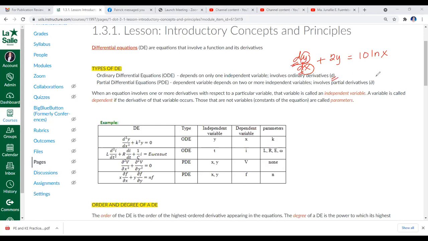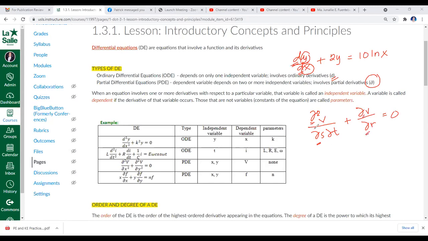Now, otherwise, if you see this curly D, which you have encountered in your differential calculus, then it's a partial differential equation. So an example, I can write here: you can have, for example, the second partial derivative of V with respect to S and with respect to T, plus the partial derivative of V with respect to, let's say, R, equal to 0. This is so easy to say is a partial differential equation primarily because of the symbol that was used. We call this the curly D symbol.